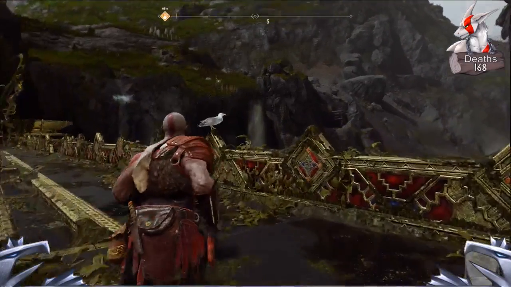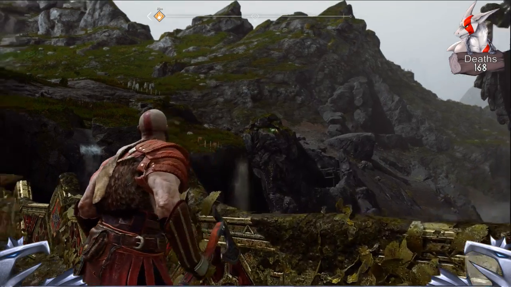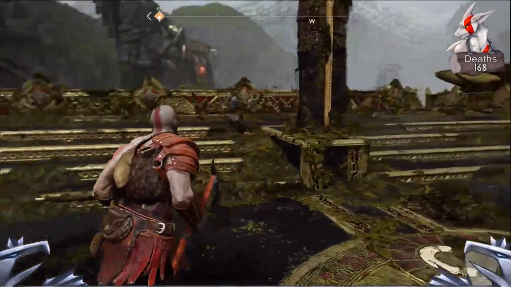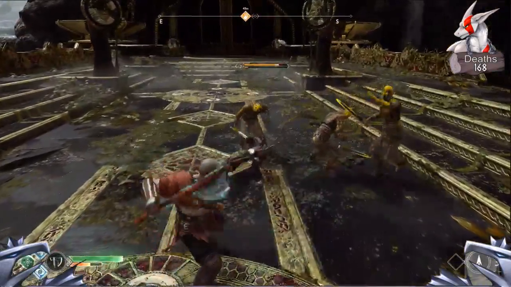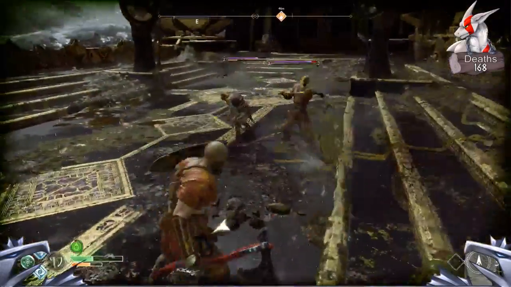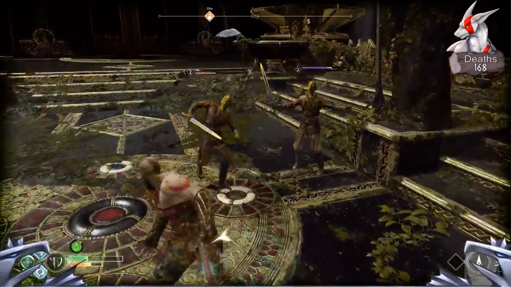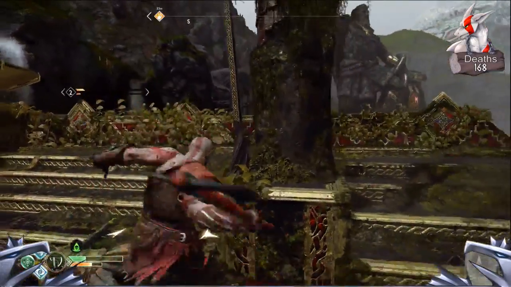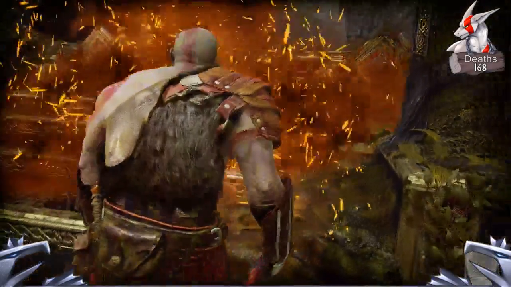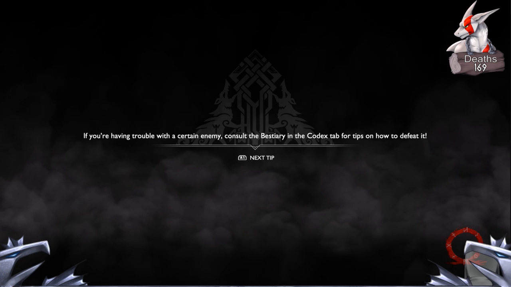Okay, there's the raven. Okay, Atreus has gained confidence in combat and will now support by physically attacking enemies when he sees an opening. I didn't know they exploded. Well, that makes things a bit more complicated.